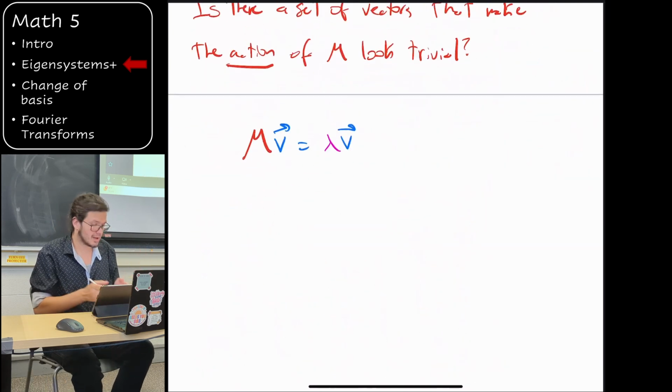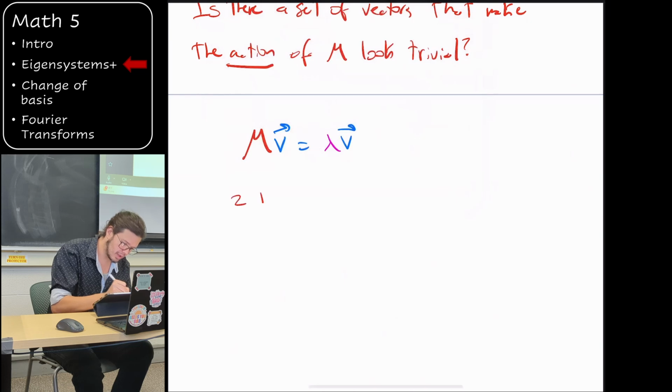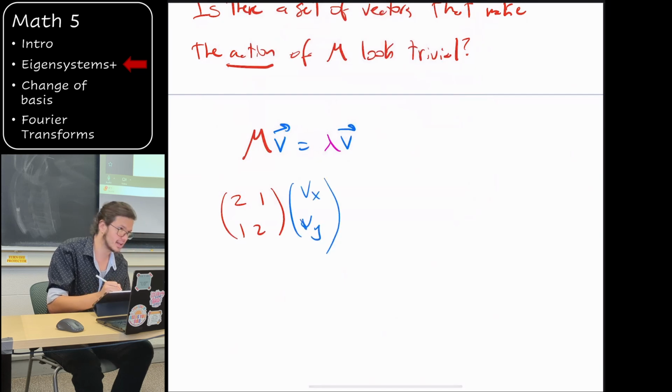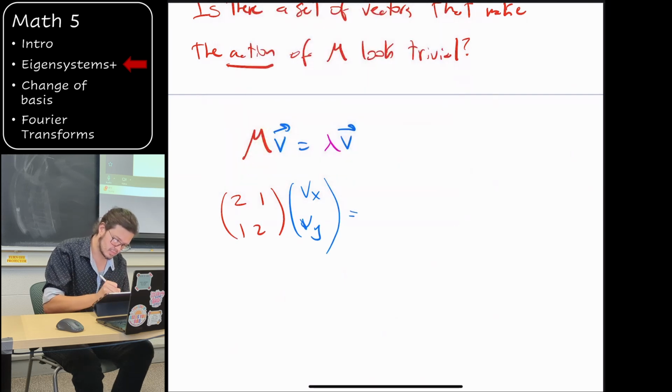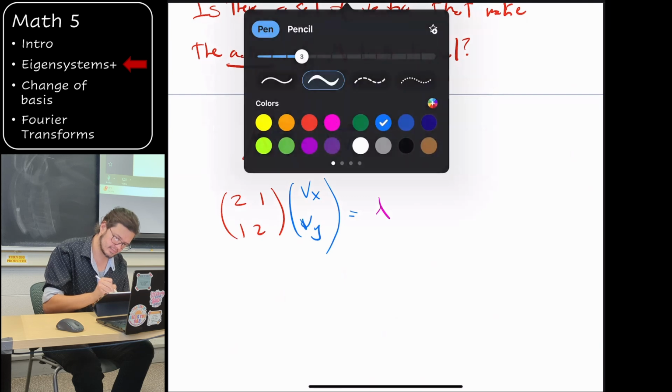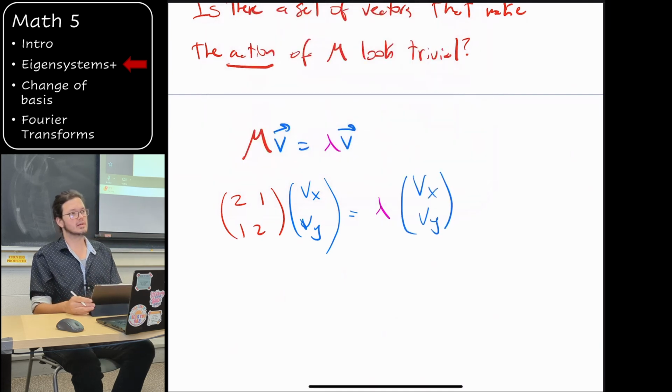You could, in principle, write this equation the way that I have written it, in which you will have your matrix M, this is [[1, 2], [2, 1]], acting on a vector V. I'm going to put it as Vx, Vy. Those are two unknowns that I do not know what they are. This is equal to a number lambda times Vx, Vy.